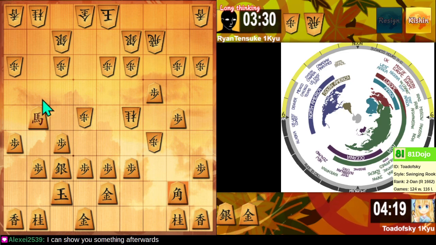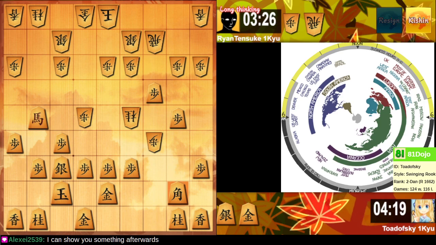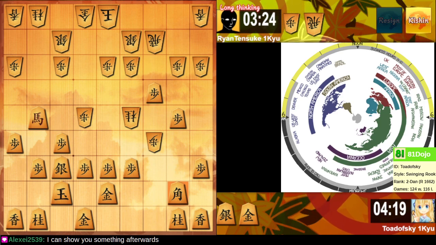At some point, they might also just drop a pawn on the head of my horse. And that's not so easy. My horse is in a good spot right now, but it can't stay there forever.